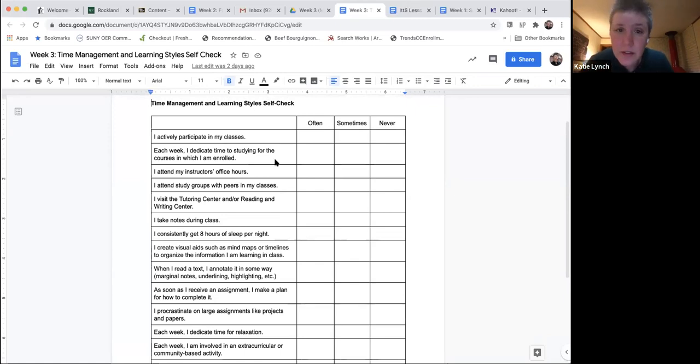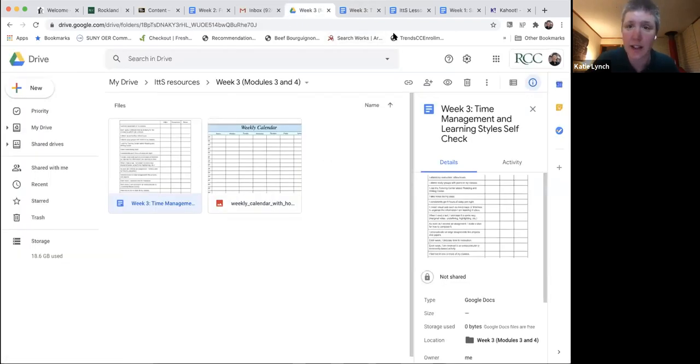Let me see, there's somebody in the chat. Celeste is pointing out that the calendar has some limitations because it could have half-hour blocks in it. You can make your own calendar, or you can just download one from the internet. That's what I ended up doing. Giving them space and time to do that activity in class really helps. And then we, of course, shared out and reflected on it in class.